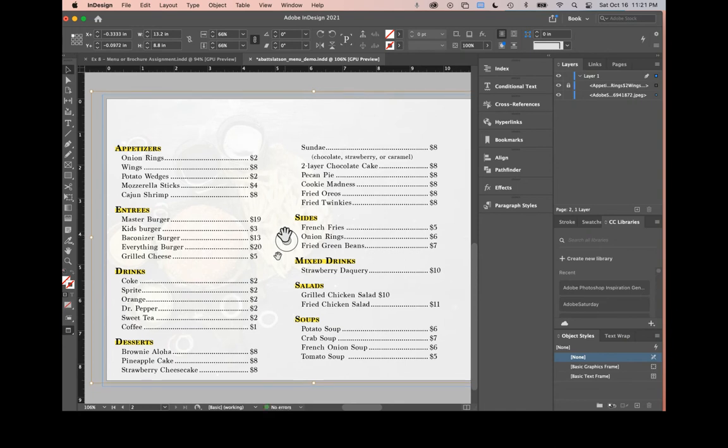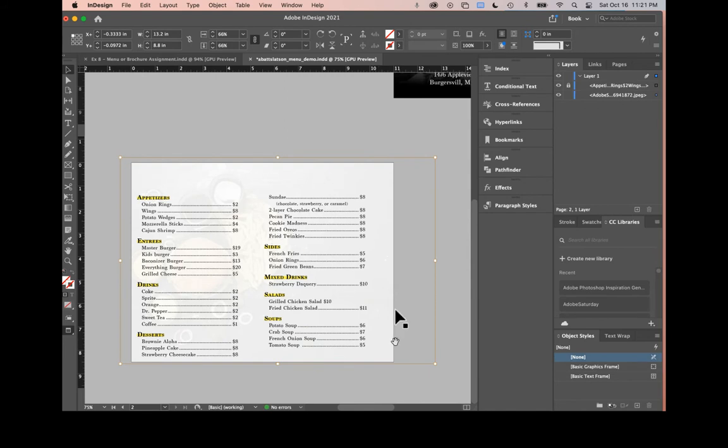Actually, I'm going to zoom out a little bit. Move this over. And I'm going to make this a little bit larger.